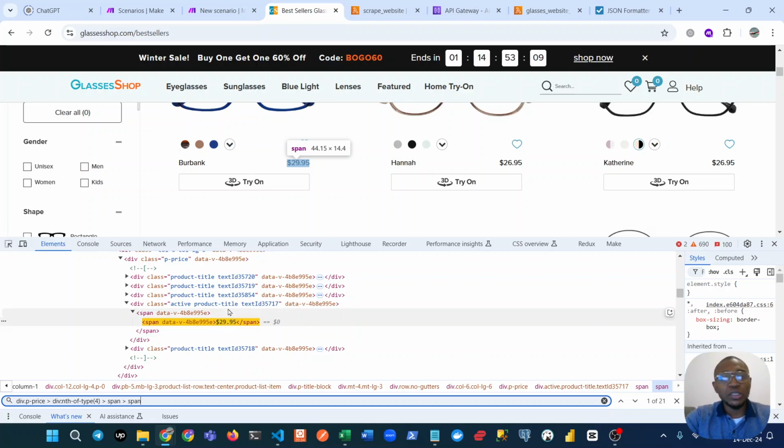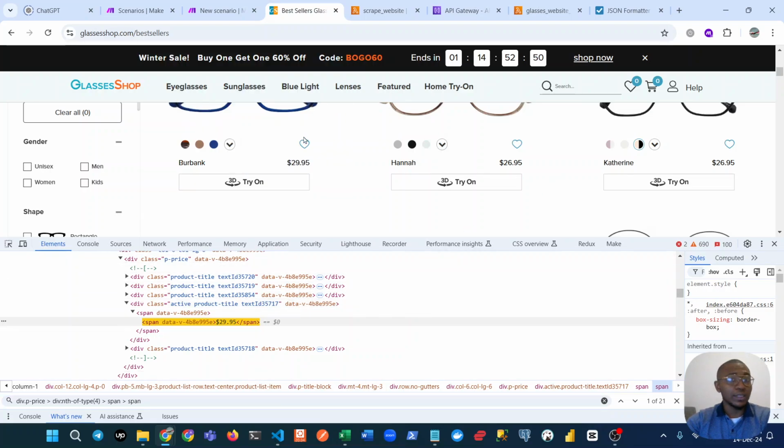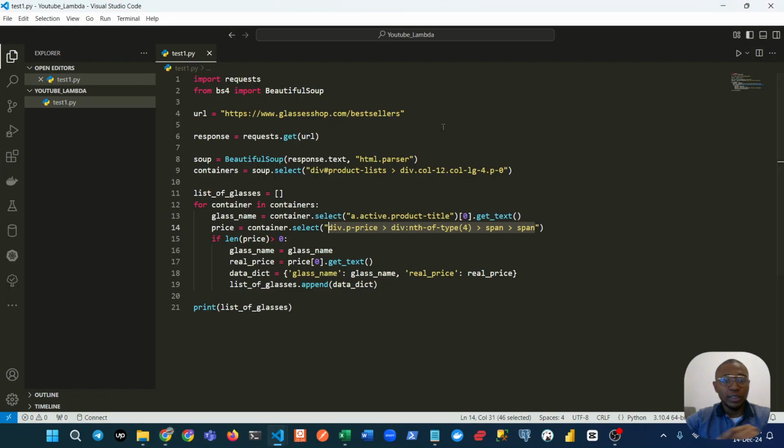So in web scraping, you really need to know how to write CSS selectors, or XPath expressions. You only use XPath when you're using maybe Scrapy or Selenium or some other tools. But when it comes to Beautiful Soup, which is what we are using here, you need to know how to use CSS selectors. They come in very handy. So those are just the two main things we are selecting.